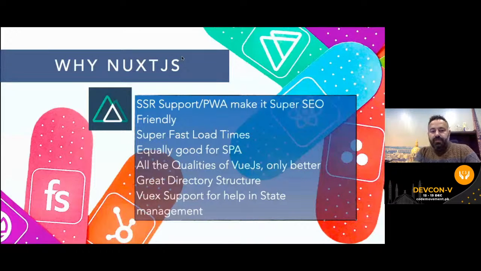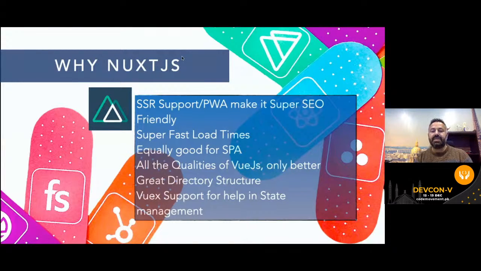So moving on, why Nuxt? First of all, Nuxt has got SSR support. It has server-side rendering support, which makes it awesome. Even if it is JavaScript, it is server-side rendered JavaScript, and that is something that separates it from the likes of Vue and React and other JavaScript frameworks.